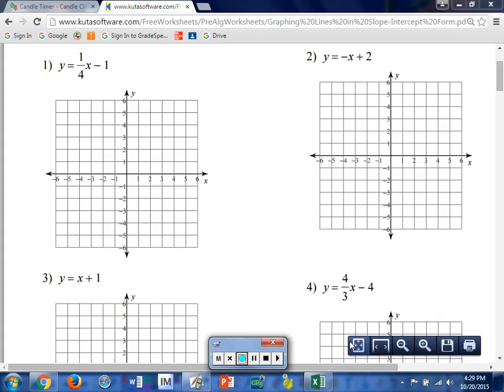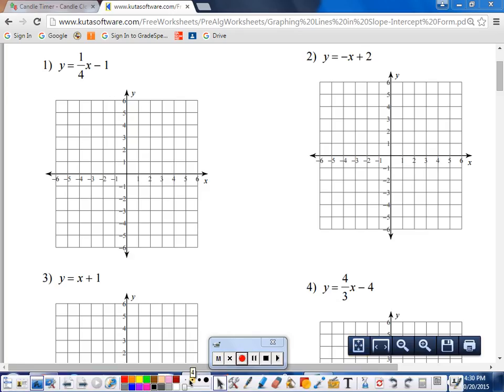Hello, 7th grade math. Today I'm going to demonstrate for you guys how to graph linear equations without making a table. All week long we've been practicing how to make a table, follow an equation, plot the points, and then make our line. But there is an easier way to make lines without having to make a table, and that's going to be the focus for today's lesson.